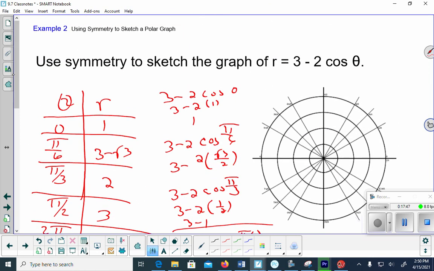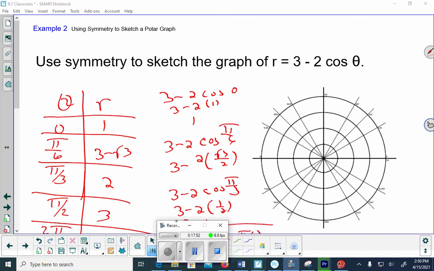So this is how I'm going to plot it. I'm going to start with 0. So 0 means my angle is 0, and the radius is 1. So that's going to be this point here. I'd map it over the polar axis, but it's on the polar axis, so that's not going to do me much good. I want to find a decimal for 3 minus the square root of 3. And when I do that, I get approximately 1.3. Again, just approximate. So pi over 6 is this line here.